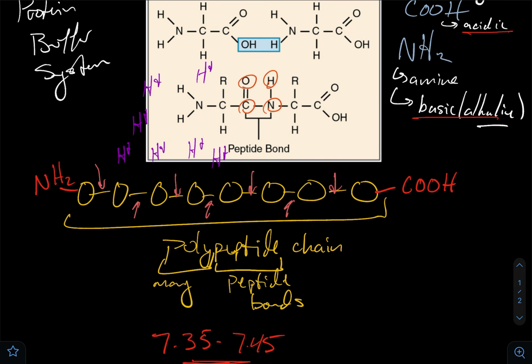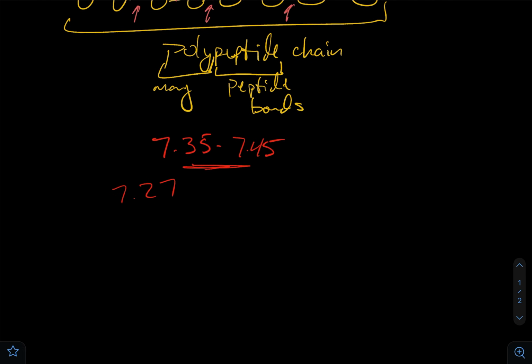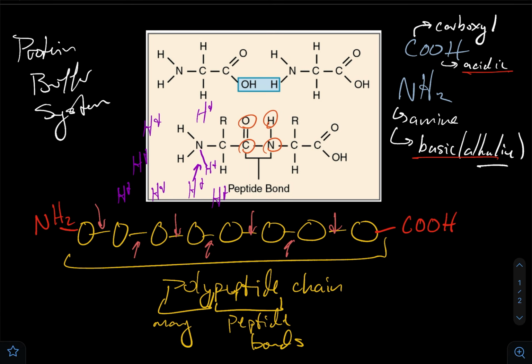Well, what can happen on this amino end is now you can take one of these hydrogens and cause it to bind to this amino group, and now you've formed ammonia. So now you've gone from NH2 to NH3. So you've gone from 2 hydrogens to 3 hydrogens. So you added a hydrogen to this functional group here, and what that did is thus reduced one of the free hydrogens. Okay. Now, if you had lots of proteins, obviously you could begin reducing lots of these hydrogens, and thus buffering the pH of your solution.